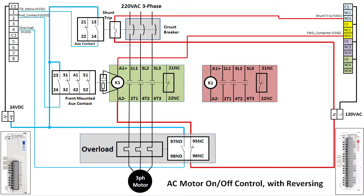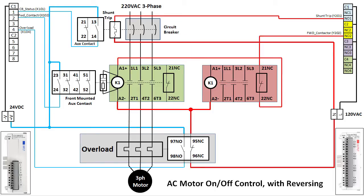To add reversing, we just add a second contactor and do two more things to the wiring. First, if the motor is powered through the forward contactor, we don't want the reverse contactor to engage — that would short out the wiring and bad things would happen. Likewise, if the motor is going in reverse, we don't want the forward contactor to engage. To fix that, we modify the control wiring: instead of controlling the forward contactor directly, we run the control wire through the AUX contact on the reversing contactor. So if the reversing contactor is engaged, there is no way the forward contactor can be turned on. We do the same thing for the reverse contactor — run its control wire through the forward contactor's AUX contact, so if the forward contactor is engaged, there is no way the reverse contactor can be turned on.